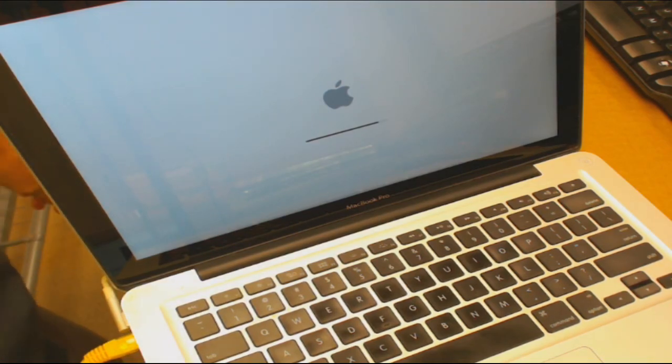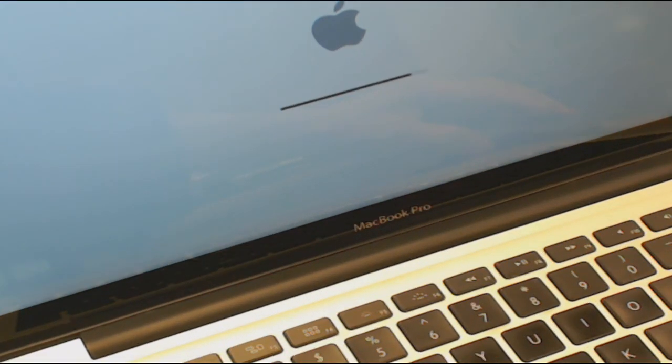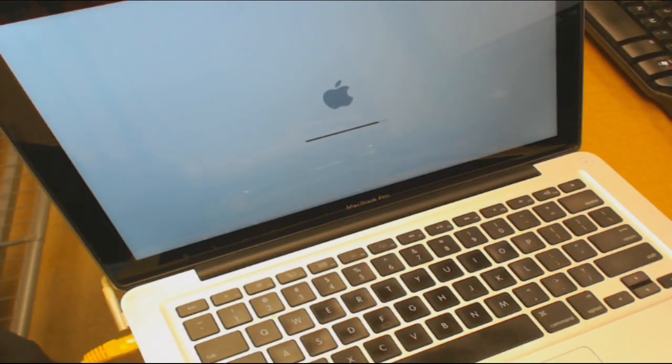All right, so El Capitan is almost done. As you can see, the indicator is very, very close to the end. So we can even zoom in here, and it should be close to finishing. It will just reboot, and it'll boot up into El Capitan. And then I'm going to go in and try to check for updates. There might be some system updates, even maybe some software updates. And then hopefully I will be able to upgrade it to High Sierra.